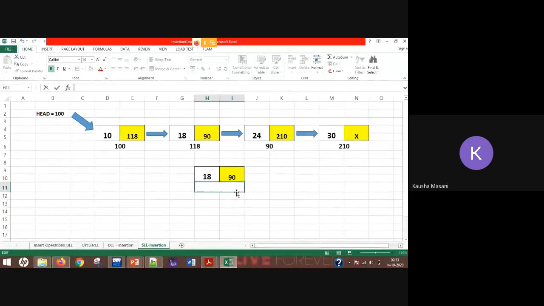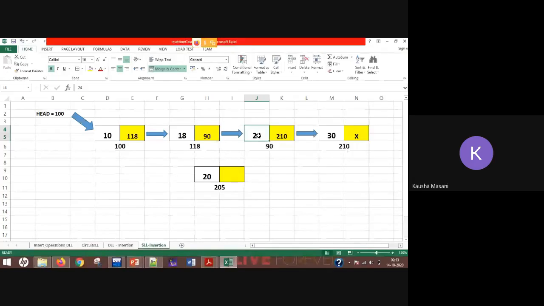Okay, new node equal to struct node star malloc sizeof, the same function you are using. Okay, and here what is the memory address? Let's say it got memory address around 205. Okay, this part we have not yet given, the new node part. The data part, let's say you are giving it around 20. So logically, if you see in your diagram, we come to know that it has to be placed between 18 and 24.